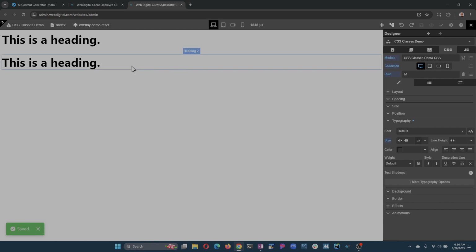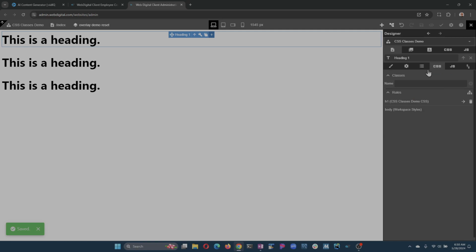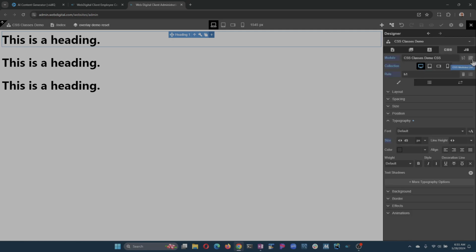And let's say we have another heading over here, and we only want to impact this one and this one, but not this one. How do we do that? That's accomplished using something called classes. So you go to the heading 1, and under the CSS tab of the element. Remember, before we went to the CSS tab of the component.